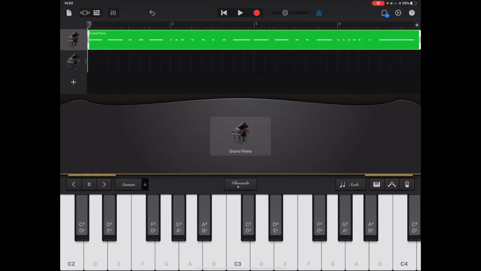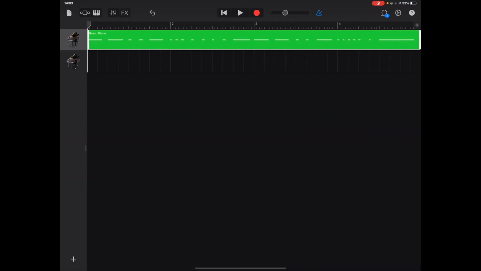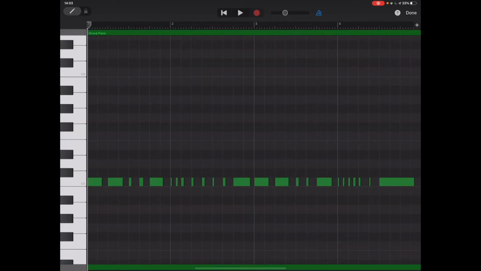And this time you can see on my screen that I've got the keyboard at the bottom and the track at the top. It could be because your iPad screen is a bit smaller that you can't see both of those. So to be able to see the green track in the background, just tap on the brick wall button at the top left hand corner of the screen. It disappears, double tap on it, and then you can select Edit, and it goes into this screen.